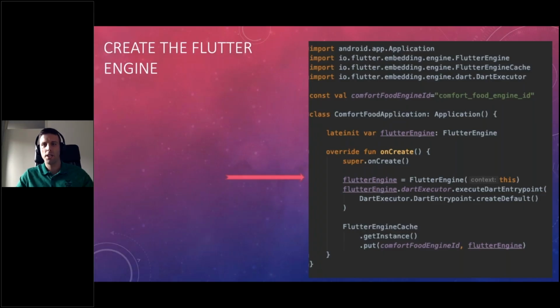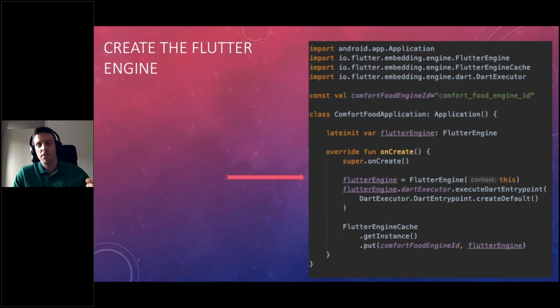Then, of course, we create the Flutter engine. And I want to talk a bit about what the Flutter engine is. Because a Flutter engine, you can see it as a kind of container through which you can run Flutter code and Dart code in your Android application. And what you also see in the second line below the creating of the Flutter engine, you will actually do the warm up.